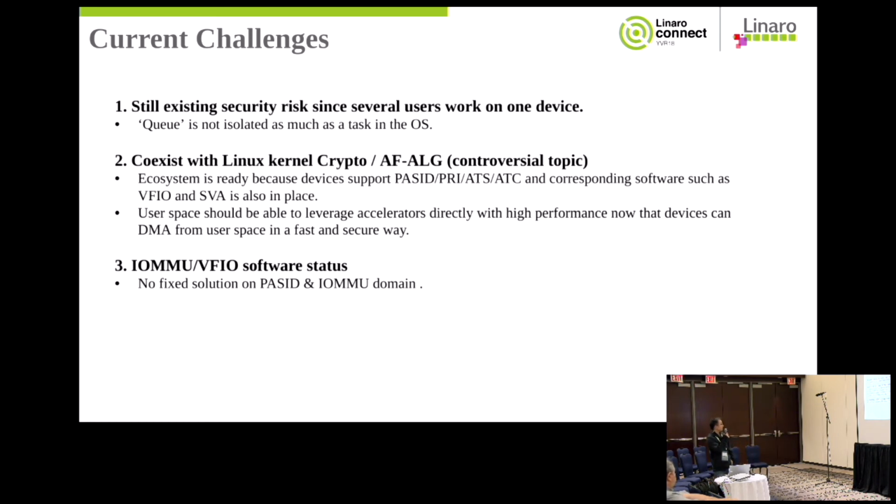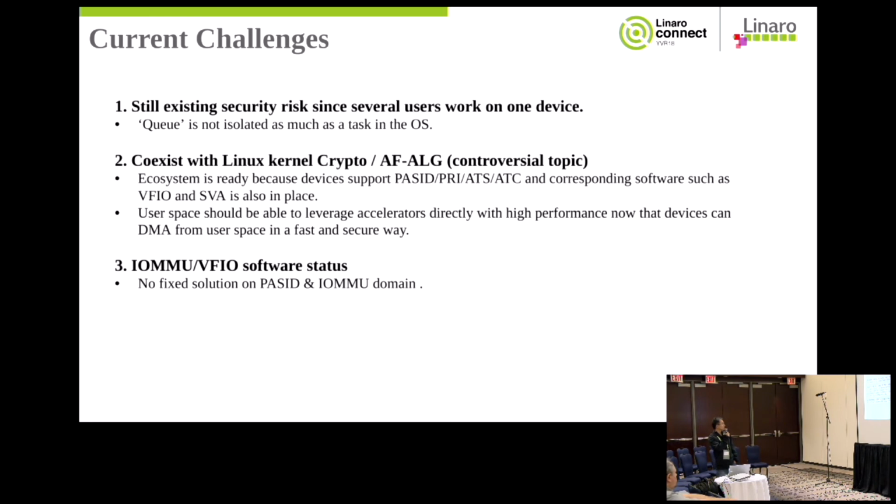Secondly, coexisting with the Linux kernel crypto, AF_ALG, something like this. This is a controversial topic, I think. However, the ecosystem is ready because devices support PASID, PRI, ATC, and the corresponding software such as VFIO and SVA is also in place.